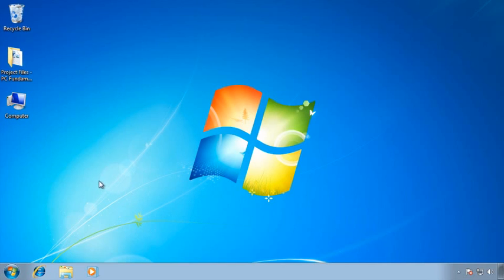I want you to notice that I now have an icon or a picture for the computer on my desktop. If I double click on this, it would be exactly the same as going to the Start button and clicking on Computer. But as you can see, this is more easily accessible. Think of it in many ways as being able to keep something right on your desk instead of having to go over maybe to a file room to get to it. It's much faster and easier to access on your desktop than it is in a drawer in a different room.